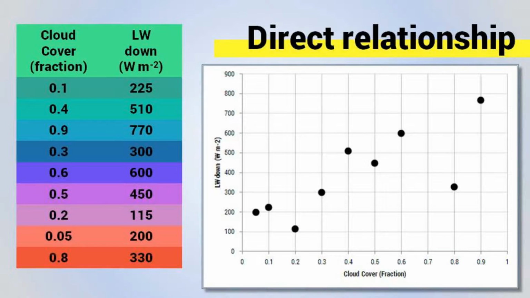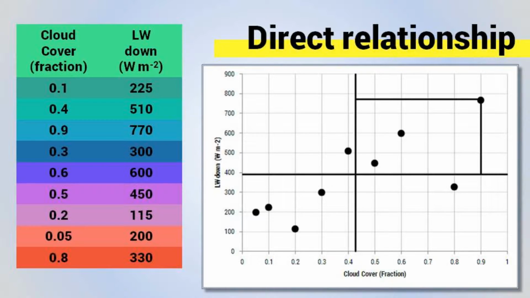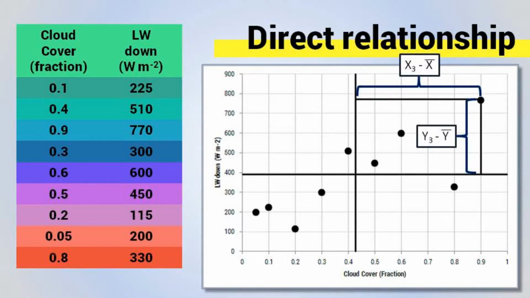But now what I want to do instead, on my scatter diagram, I have drawn on here a horizontal line that represents y bar, and I have drawn on here a vertical line that represents x bar. But then for one of my points, the one farthest into the top right corner of my diagram there, I've actually drawn its x anomaly and its y anomaly there. So that little line segment right there that goes from the horizontal line up to our point, that's y3 minus y bar. And that little line segment that goes from our x bar over to our point is x3 minus x bar. I've made a little rectangle here, its height being y3 minus y bar and its width being x3 minus x bar.